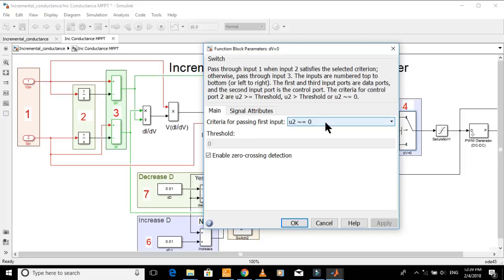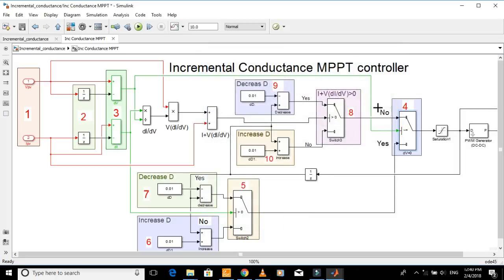I have told you previously that the difference is compared with 0. But the condition is reversed here, because we don't have that condition in the given conditions. I have right here yes and no, which correspond to the condition given in the flowchart. Let me explain it again. The condition given in the switch is that input 2 is not equal to 0.